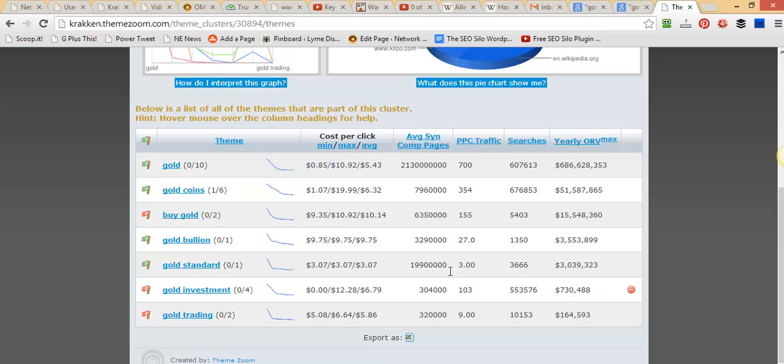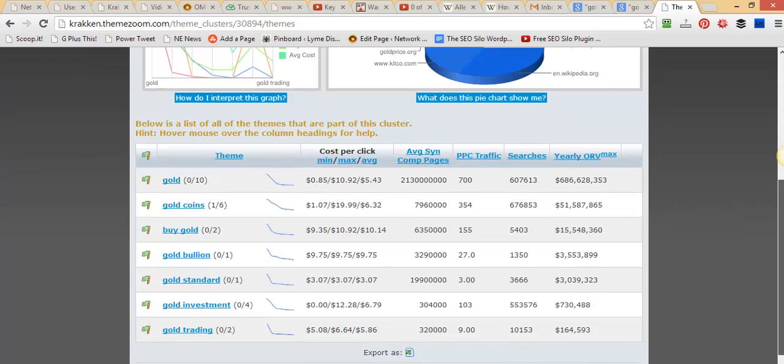So that's pretty exciting. Now we're going to go ahead and take buy gold and green light it. We're going to green flag gold investment. We're going to green flag gold trading. For this, I promised I'd do this in under 50 clicks. I'm pretty much sure that I've done that. Now you're ready. As long as these are green, you already know there's money tied to it.